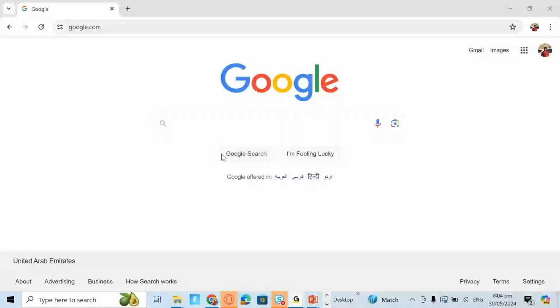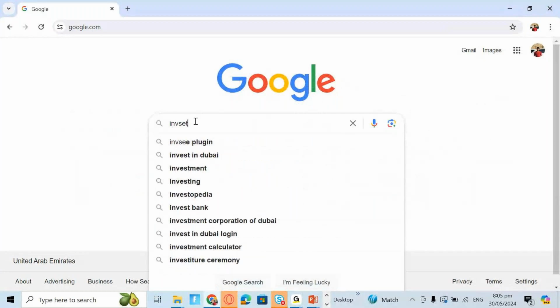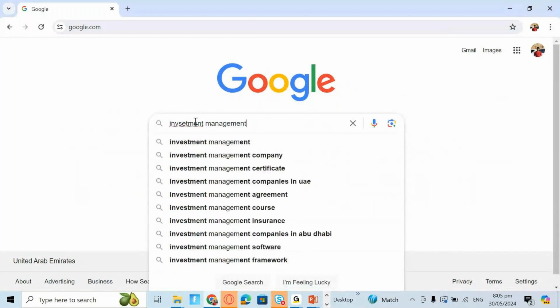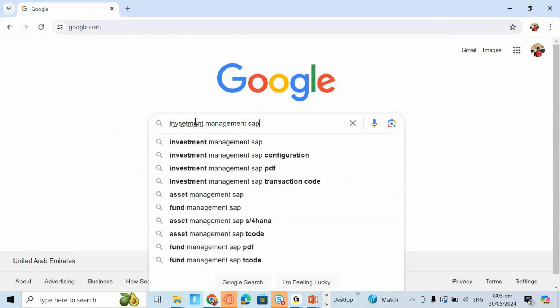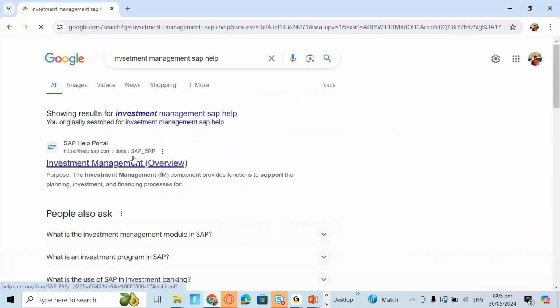It's required only in the initial days, and then you will become habituated to using that. If any topic is not there in the book, you come here, SAP Help, investment management overview. You are here.